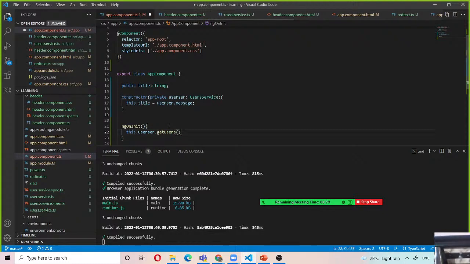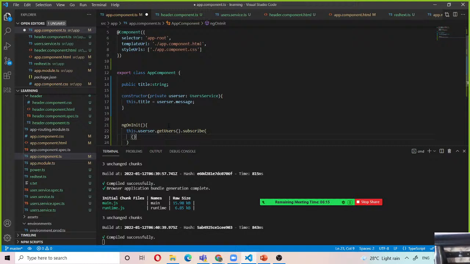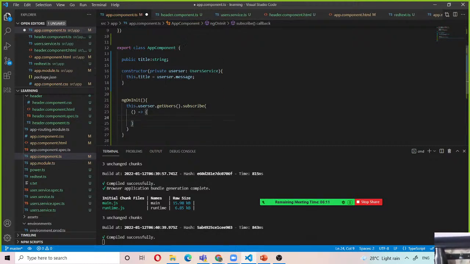So up to this part I got the observable. From this observable I need to subscribe. Then only I will get the response. For the subscribe method I need to give an arrow function, like this. In JavaScript you understand, this is called an arrow function.